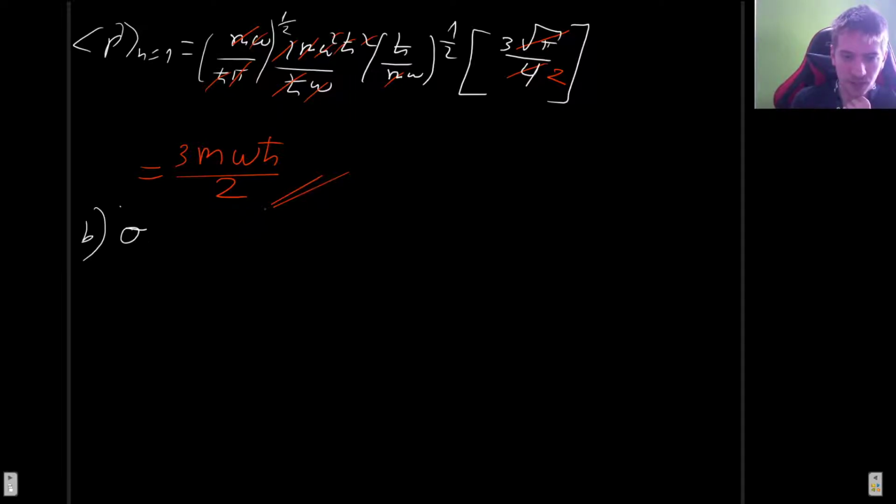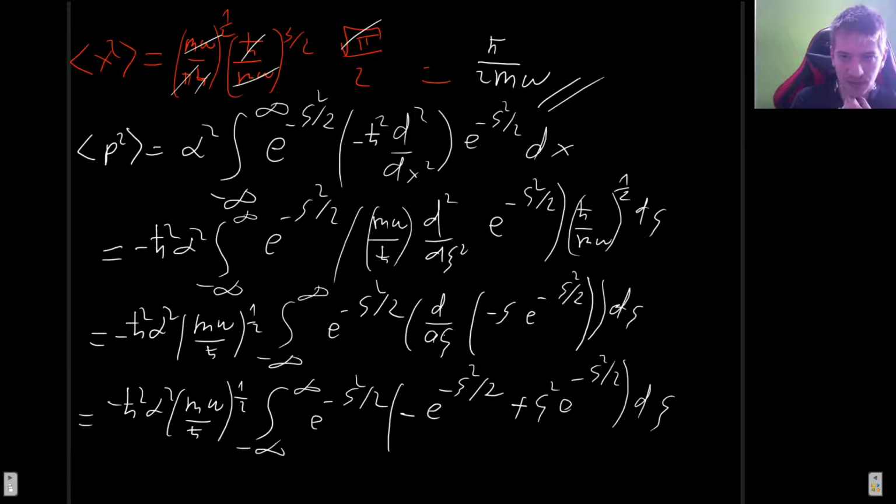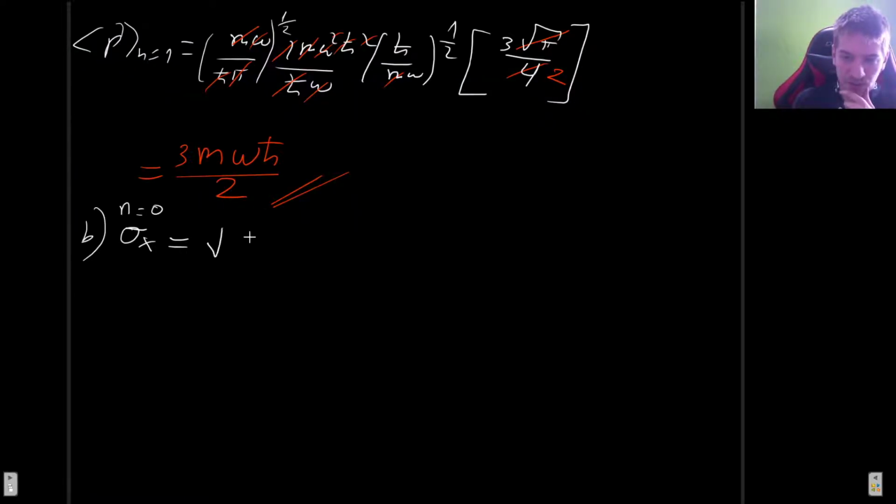So let's begin for n equals 0, the ground state. The uncertainty of x. So what were our results? Let me go back and try and find them. Well, x squared was h bar divided by 2m omega. Remember, by the way, this is the square root of x squared minus the expectation of x, squared. But this expectation of x was just 0, right? So we just get the square root of our result here, which I already forgot. So let me just check. It was h bar divided by 2m omega. So we just get the square root of this.